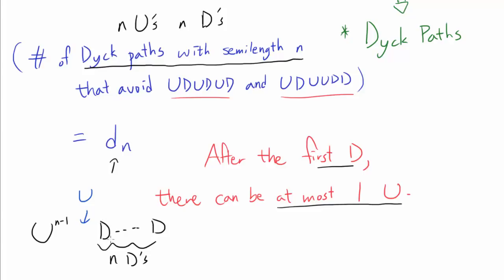I'll write it as U to the N-1 power. Then we have this string of N D's. And now we have some options. Realize that we have one more U to put in the sequence to finish it off. We can either put the final U before every single D's. This is the case where after the first D, we have zero U's because every U is before the D's. Or we can have U between the first and the final D. That's the case where there is exactly one U after the first D. So basically, we can have our U before the first D, before the second D, before the third D, all the way to before the nth D. So there are N possibilities. Which means that D_n, the number of Dyck paths of semi-length n avoiding these two patterns, is exactly N.